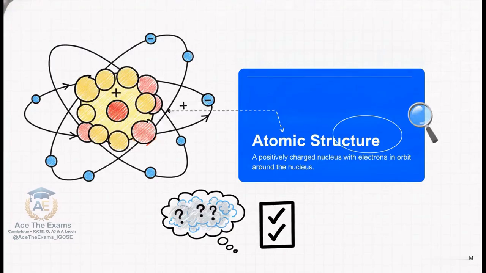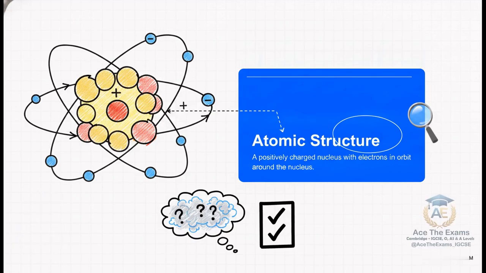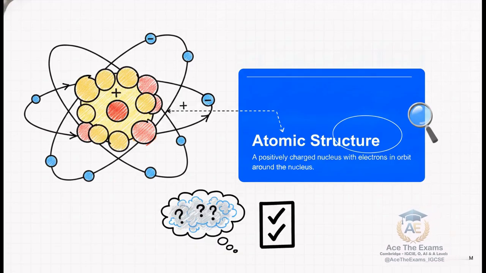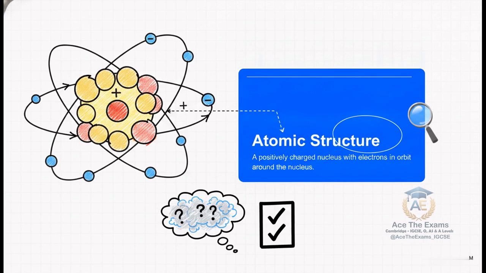All right, this brings us to the precise syllabus-mandated definition of atomic structure. And I mean precise. Every single one of you needs to be operating from this exact baseline right now. An atom consists of a positively charged nucleus with electrons in orbit around that nucleus. Now, I know what you're thinking. That sounds incredibly simple, right? But you would be absolutely amazed at how many students, just like our friend Alex, start writing these super vague paragraphs about clouds of negative charge or protons floating around in the middle.